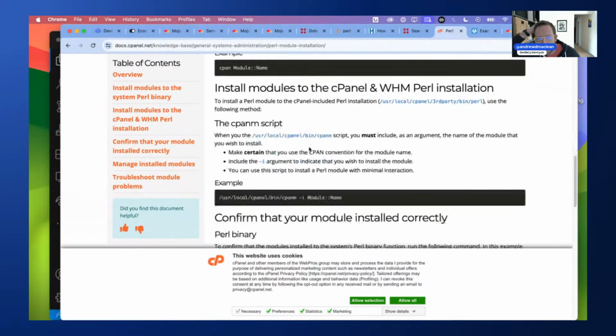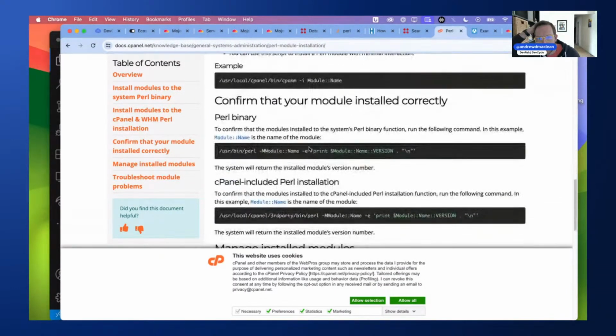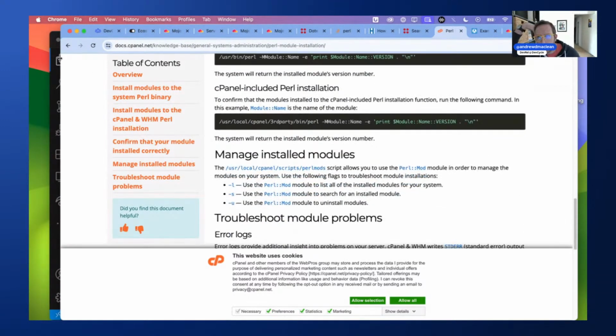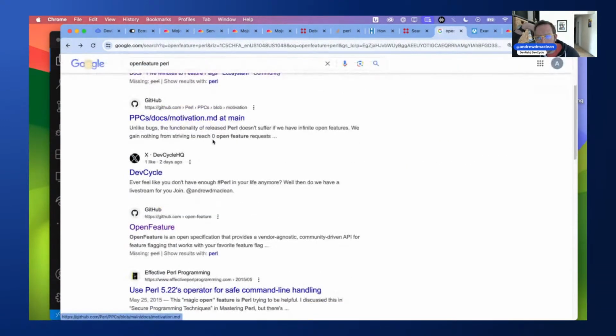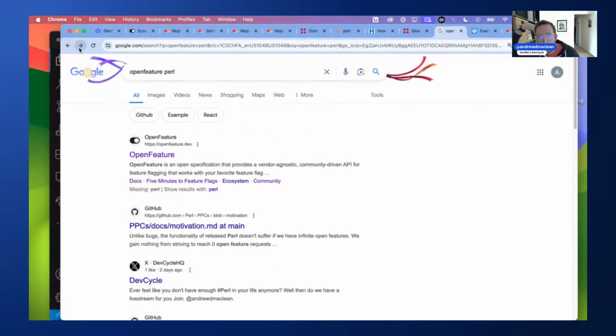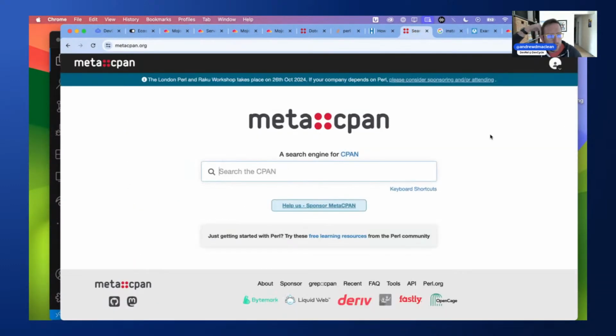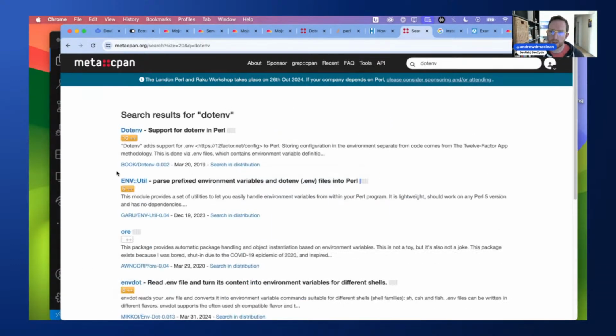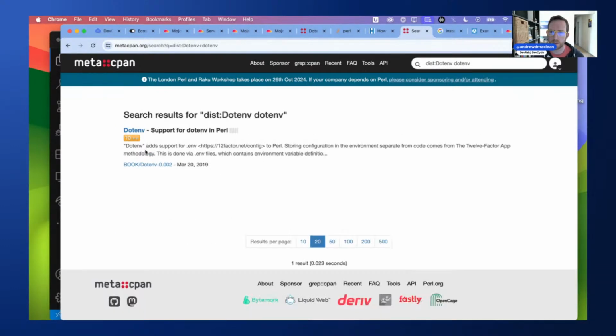CPAN utility. Well, how do I know what the module name is? Perl. No, yeah, I want to go .env. This is what I want to get. I want to get this thing right here. Search in distribution. Do I search for this?